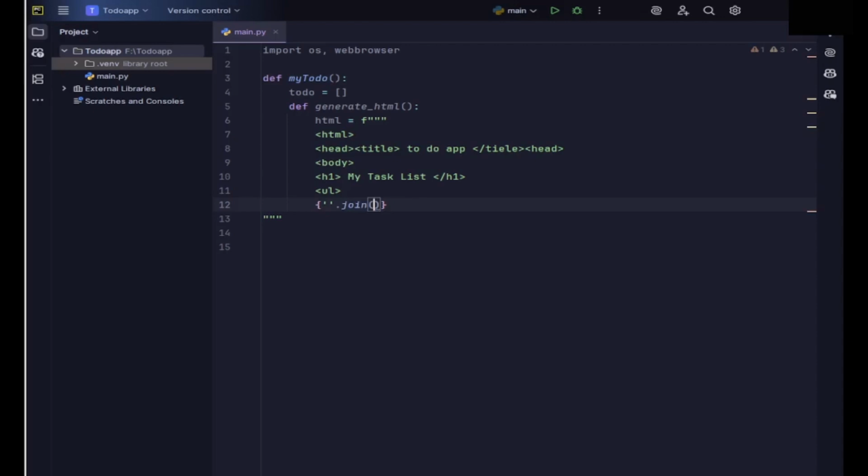Okay, this is a familiar function with f string. We're going to embed li here, and within the li we are going to do task variable and close.